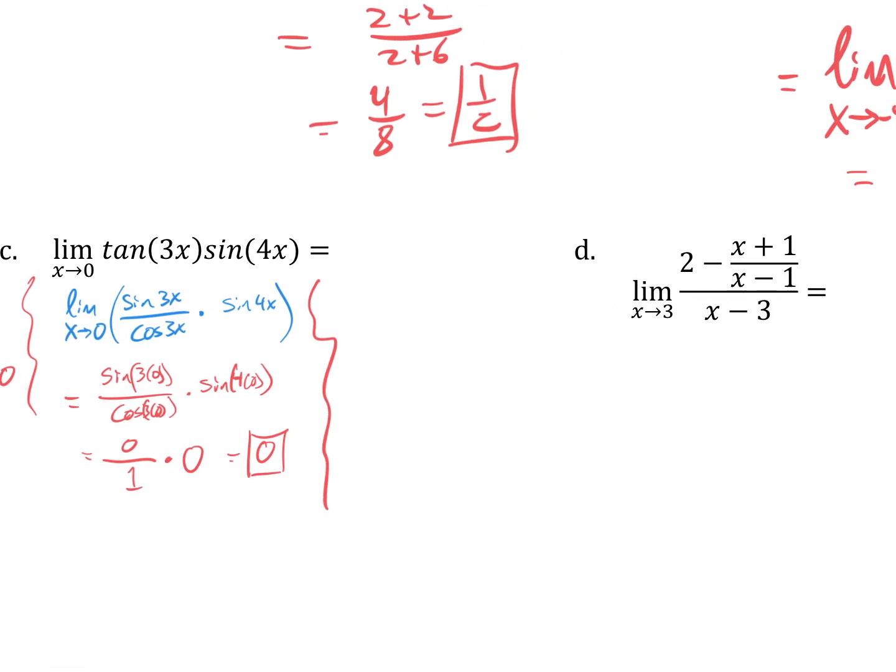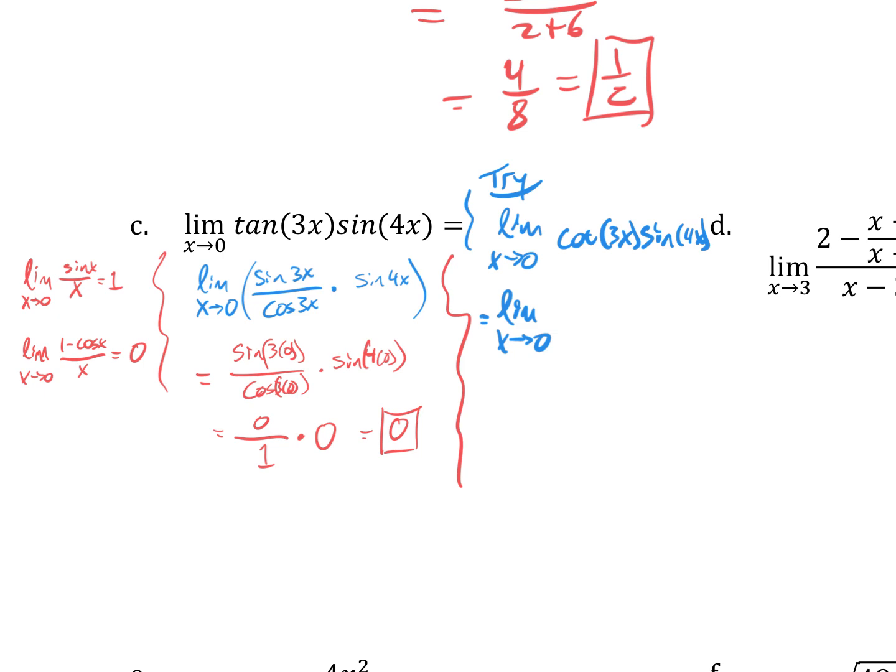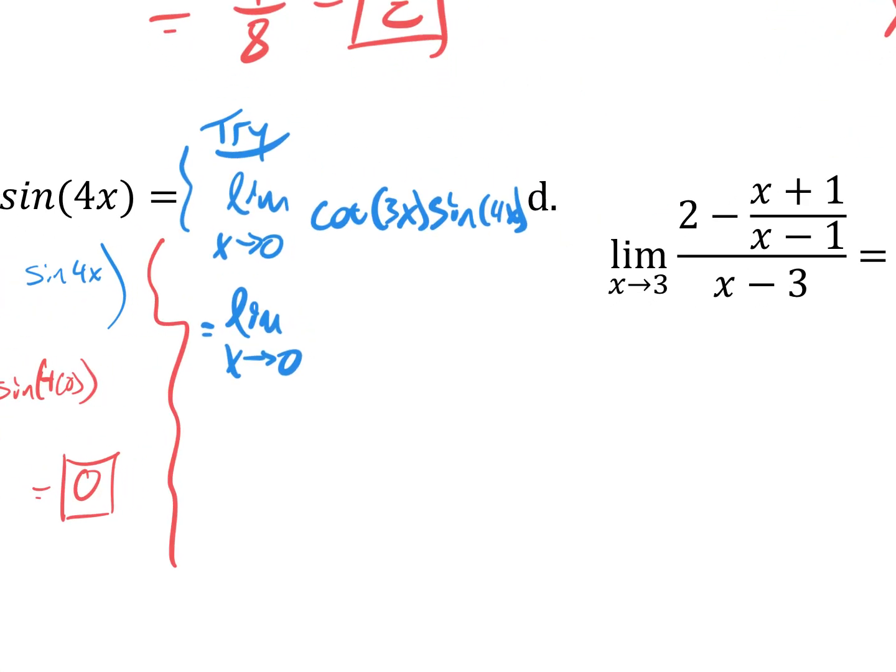So one other problem to try and be ready for on the test is the limit as x goes to 0 of cotangent of 3x sine of 4x. Okay, so this would have been a better problem. I'll have to change it for the future. And that's going to be cosine of 3x over sine of 3x times sine of 4x. Okay, this one's a little more interesting. Okay, so we need to rearrange this.